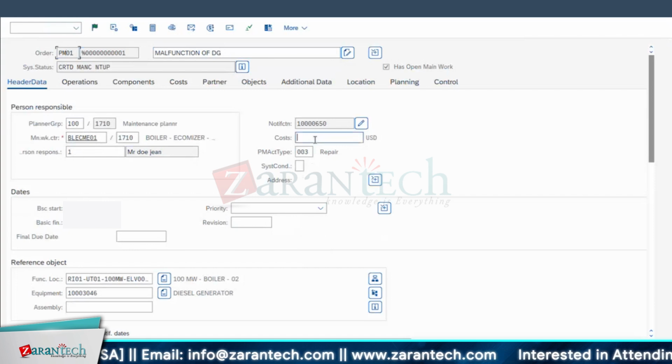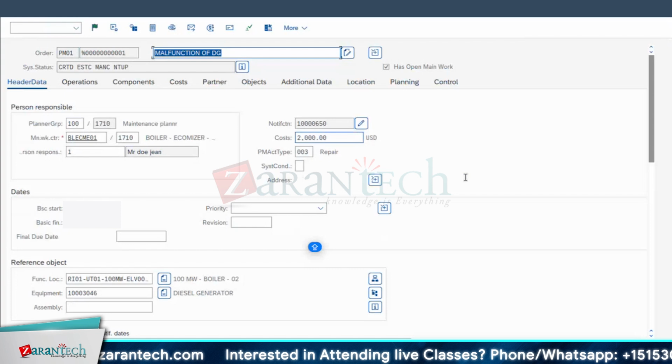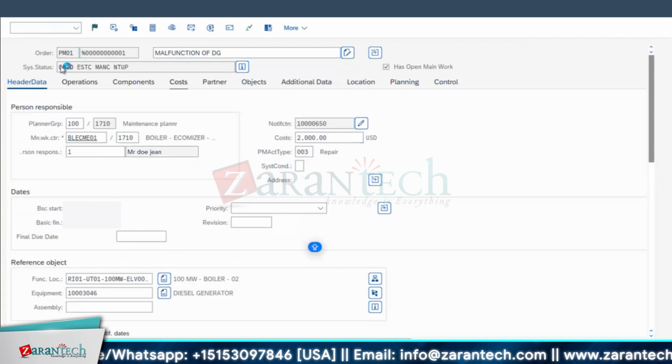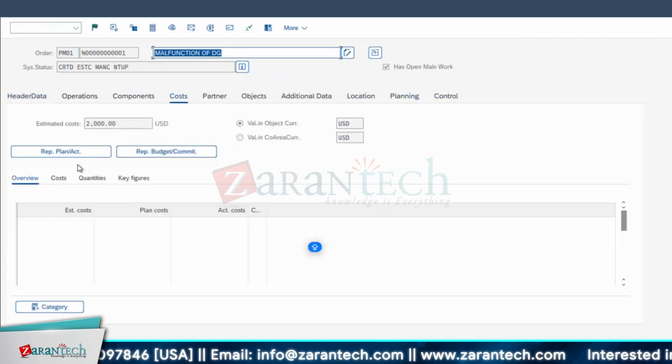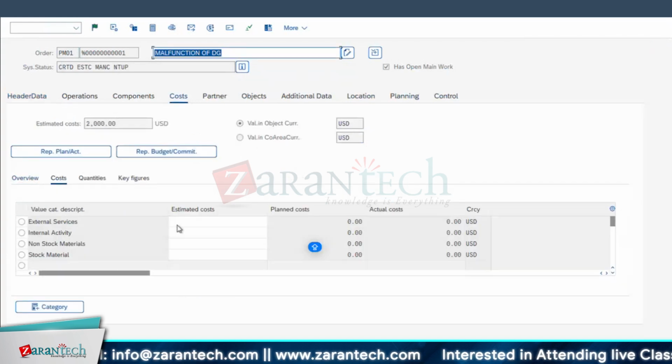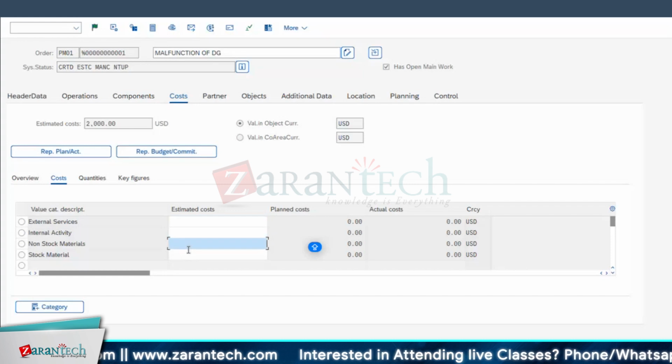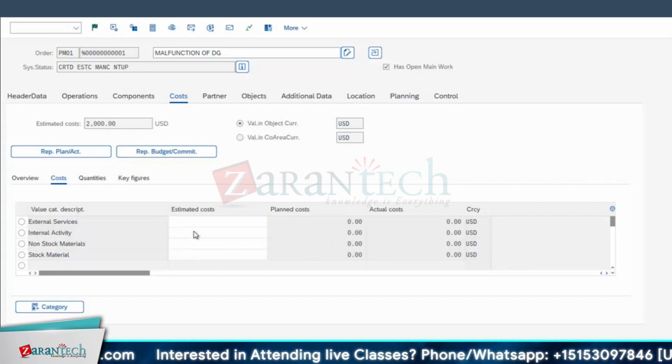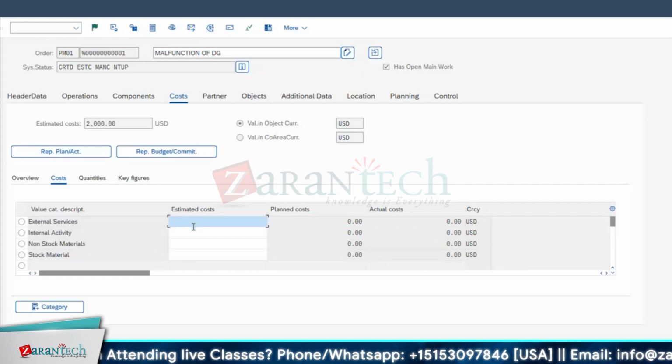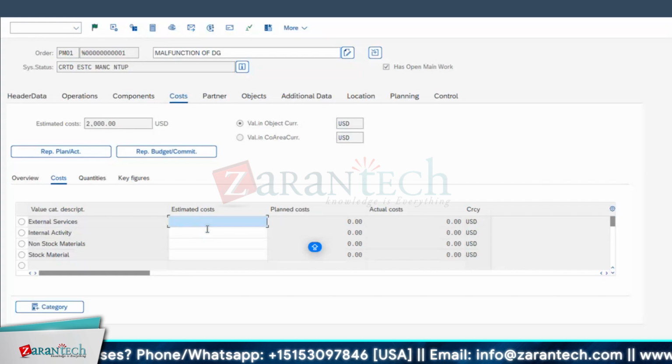So here, any permits you want to provide, you can provide, and for budget also, I am assigning the estimated cost over here. So I'll go for this cost. Still I'm in created mode. So go for your cost. Here I can enter in a detailed way, not in a lump sum. This is entered by the user, based on the history or based on experience; he will enter this cost here.